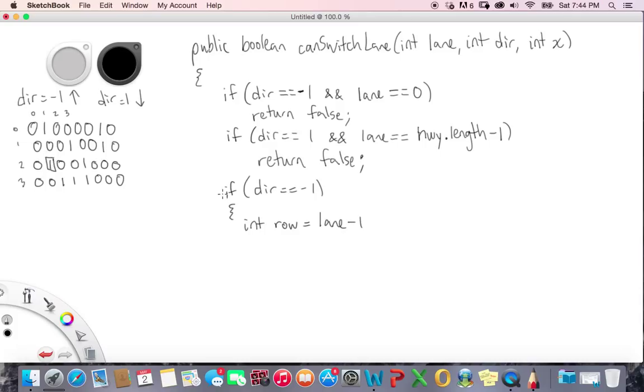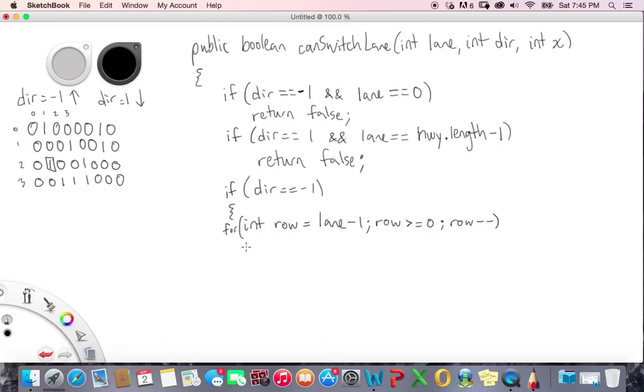Okay. So then we want to go through all the rows until we get to the first row, or row 0, so to speak. And so here's what I'll do. I'm going to make a for loop out of this. We're going to say start at that row, keep checking all the rows until we get to the last one. So as long as the row is greater than or equal to 0, and then row++. Actually, I take that back. I'm not going to do row++, because that would check the next row below. And we'll go from here down this way. So we're actually going to do row--.